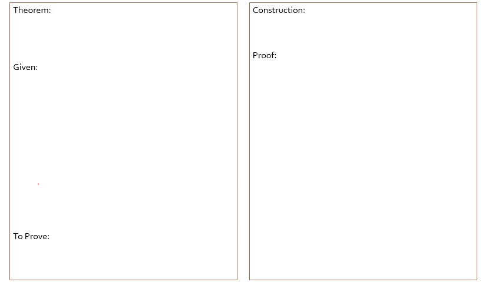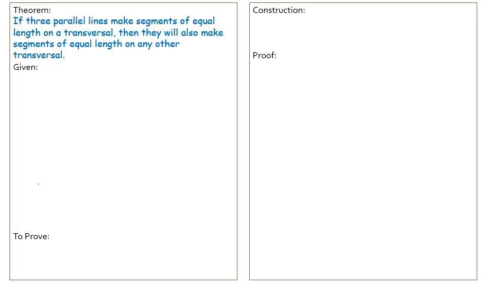We're going to go through the proof now. Everything on this by the time you're finished will be what you need to have taken down and learn. For every proof that we do, so the proofs for Theorem 11, Theorem 12 and Theorem 13, you will have this general layout that you need to know. The first thing we need to do is state the theorem formally: if three parallel lines make segments of equal length on a transversal, then they will also make segments of equal length on any other transversal. This is what we're basing our proof off.